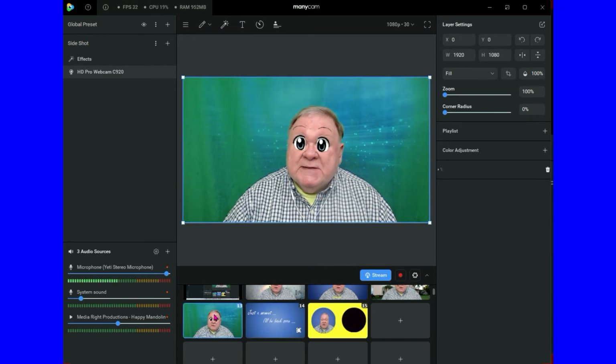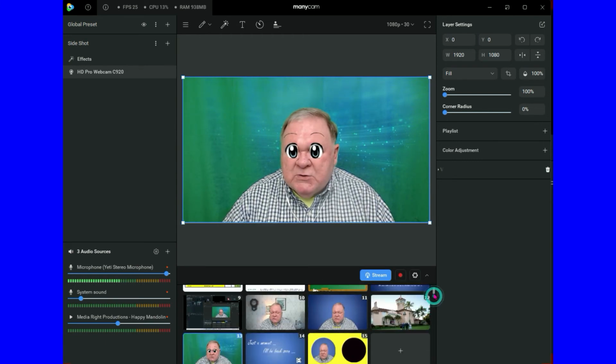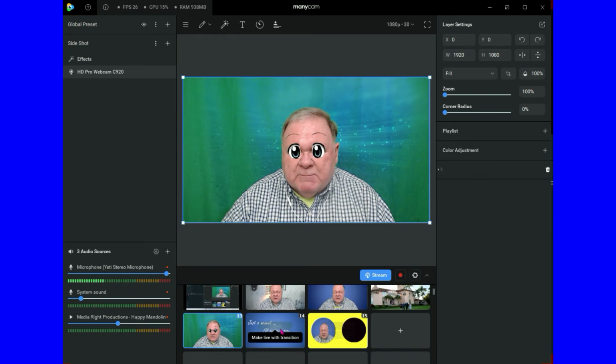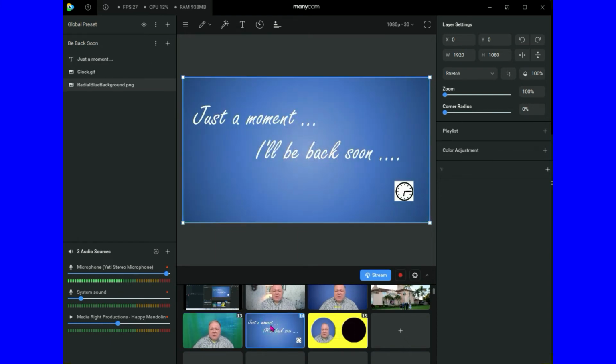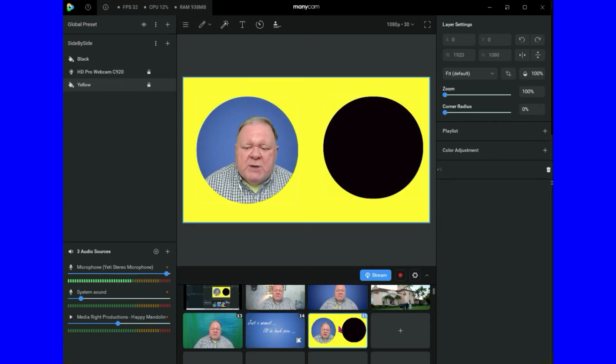And we got transitions like this. So we've got different ones we can use on that. I've got a simple one. If I have to get away from the screen for just a minute, I'll be back later, and that little clock goes flying around. Once again, we can drop animated GIFs right into things. This is one where I might bring in somebody as an additional speaker and put them in this circle area. We can control the layout.